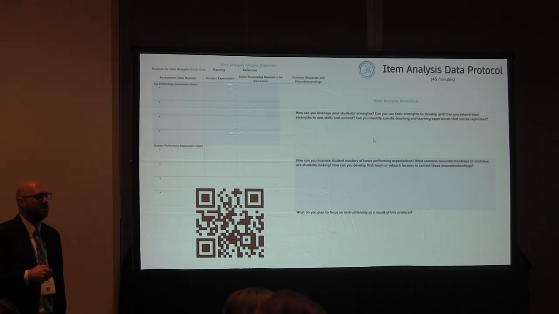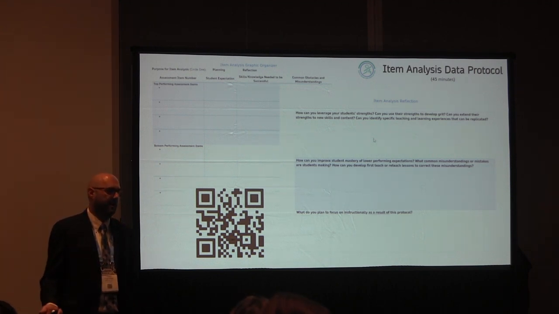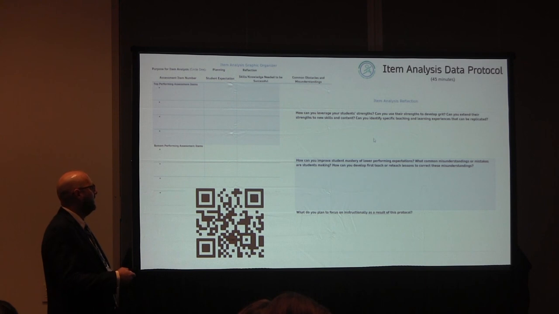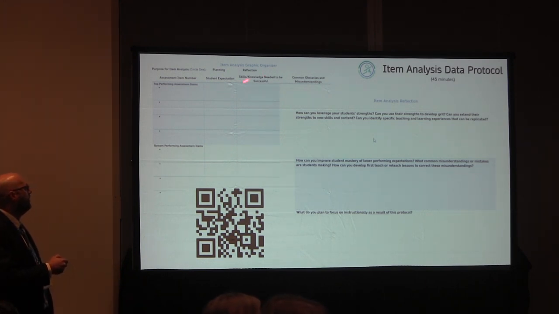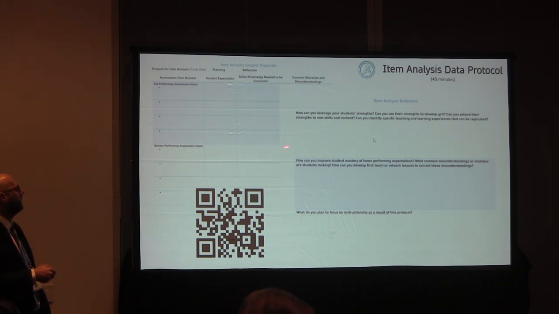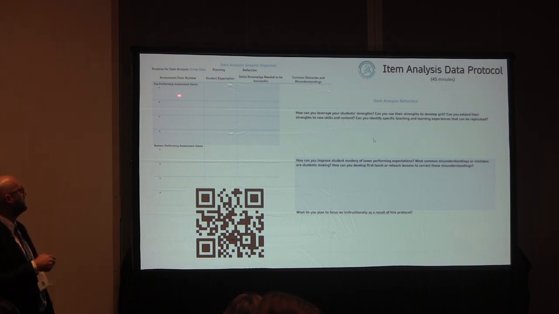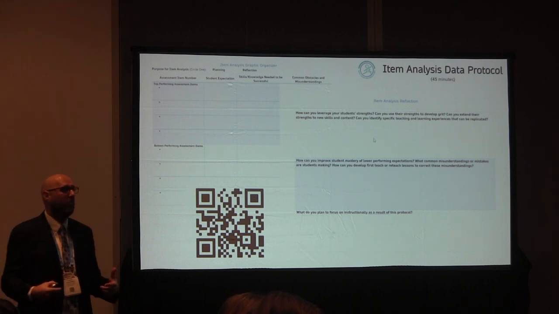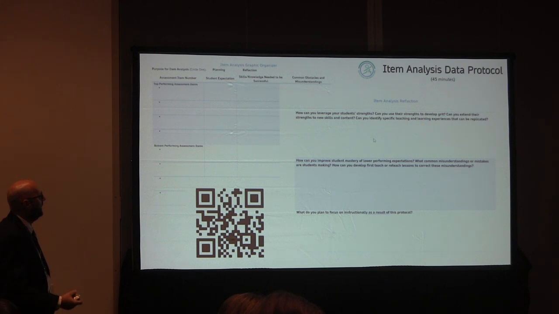What are the common obstacles or misunderstandings or mistakes that students are going to make that are going to lead them to an incorrect response? So I want to identify what those are. It's basic item analysis stuff, right? Nothing new here, but we put that in our graphic organizers. And after we get through all our questions, we reflect on it. So the first question, how can we leverage our strengths? So this top performing assessment, what do they need to know to be successful? How do we leverage that? How do we use that as a bridge to whatever else we need to teach for that unit.